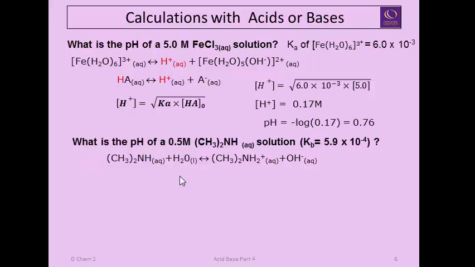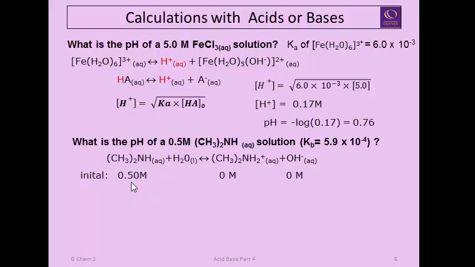All right, so now we're going to go to the next problem and identify this right away. Okay, here's a nitrogen with 1, 2, 3 bonds. That makes it weakly basic. All right, so you set it up. If you set up the equation for it, and then you set up an ice table for that, I'm just going to walk you through this first one so you can kind of see the pattern.